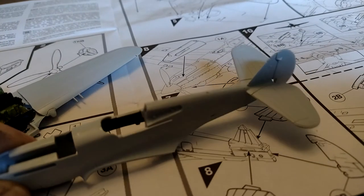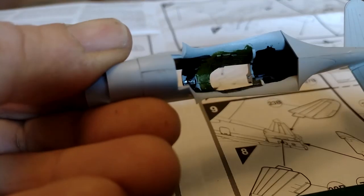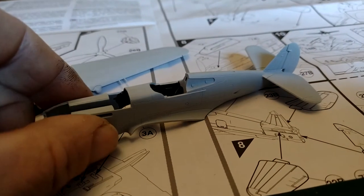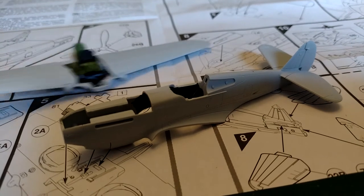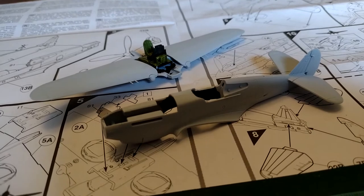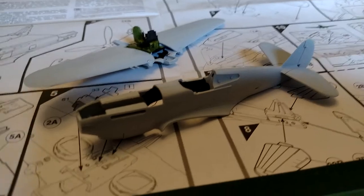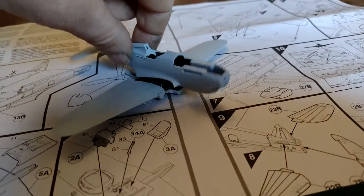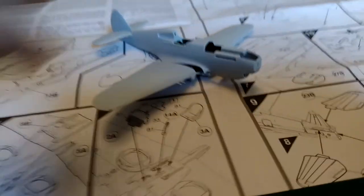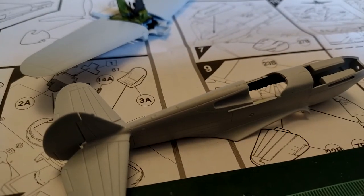The fit is pretty good. There are some slight seams on the top and the bottom of the fuselage. There's also a slight gap at the bottom of the fuselage which is a bit annoying, so that's going to need to be rubbed down. I suspect it was a bit of unseen flash that unfortunately set while it was all being held together. But that's not insurmountable — generally it's looking okay. I just have to wait until it's all dry so I can go over it with a bit of emery and tidy up the seam.